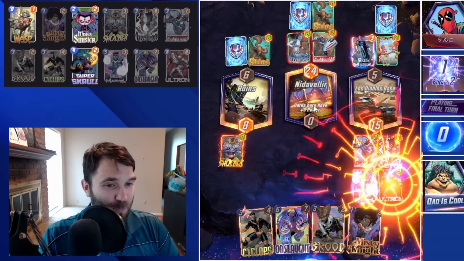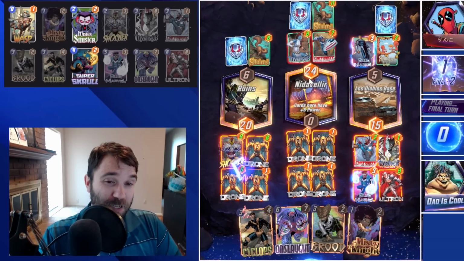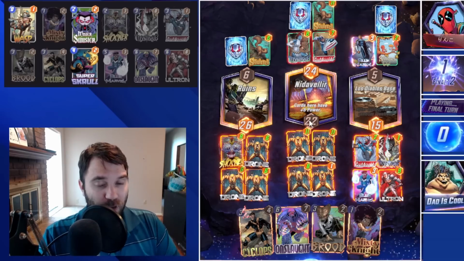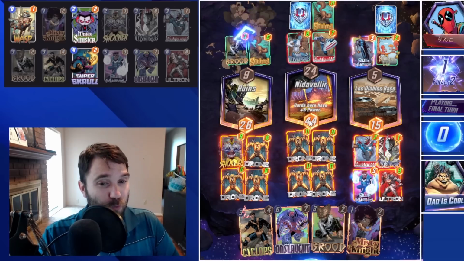All right, so they completely rope the time. They do come down with 3 cards. Let's see if it's going to be enough for them to be able to find a win. So the Nidavellir lane is going to be really big, coming in at 44 power. We have the 26 in the left lane, with them splitting their cards across the board. Ooh, the Brood is big too.